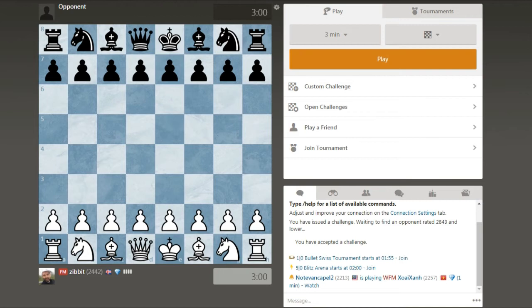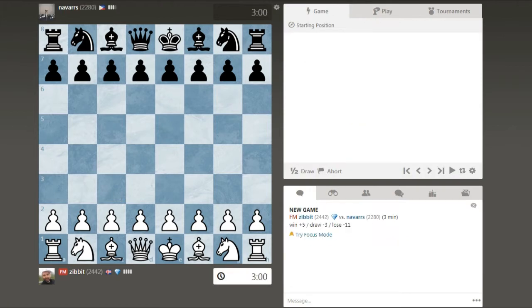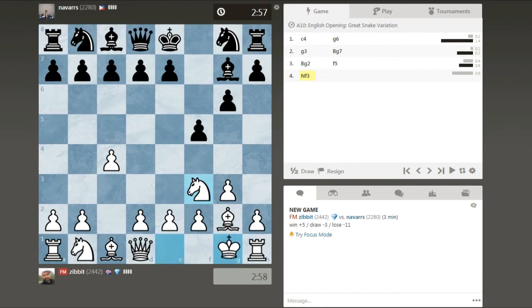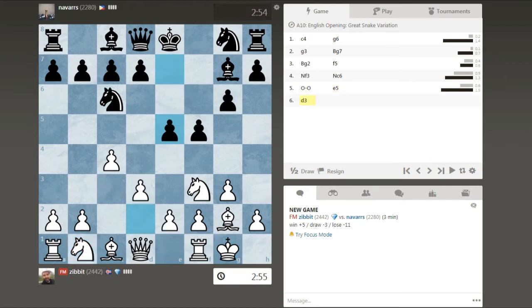Decided to play a 3-minute game on chess.com. Been a few days at least since we recorded a Blitz game, and we're playing somebody from the Philippines. Always tough and tricky opponents. So I'll play it solid and close to the vest with the English opening. Closed Sicilian reversed.